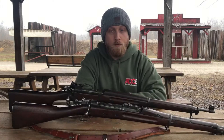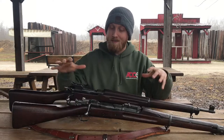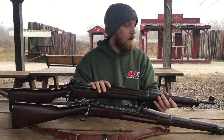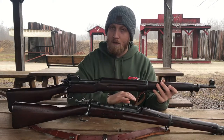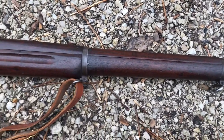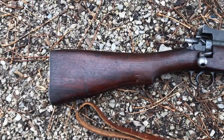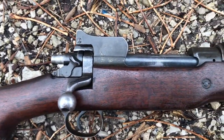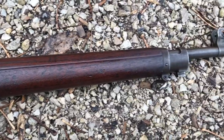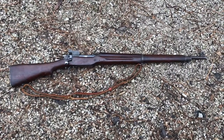There are some major differences between these two guns. This is actually a British designed rifle. I'm not gonna get into the in-depth history and this is not an in-depth review of either of these. The Brits had the P14 which was being made in the States. Mid-war, Britain favored the SMLE. So what we did was we got dragged into the war in 1917 and we didn't have enough M1903 rifles to outfit our troops. So we just took that existing tooling in the United States and made the P14 rifle, re-chambered it in .30-06 and called it the M1917. More soldiers were armed with this rifle than the 1903.